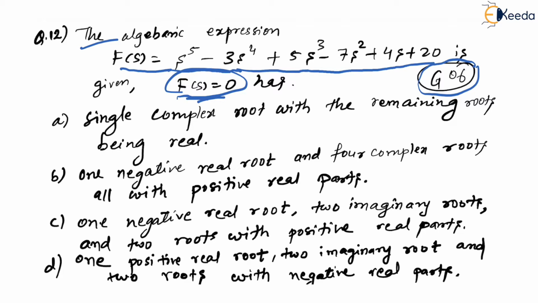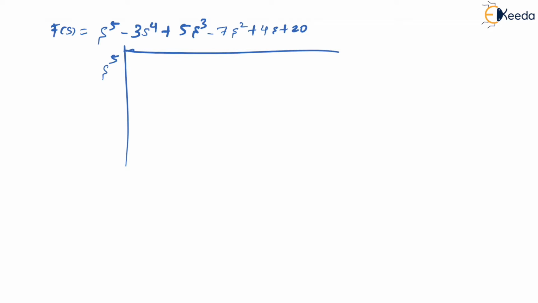Yes. So we will try to form that particular array. We will see. So for that, let me just write down this f of s one more time over here, so that it will become easy for you. Okay. So this is the equation, correct? Now I will write s to the power 5. What will I do now? Definitely alternate. Here I have nothing, which means here I have 1. So this becomes 1. Then this becomes 5. Then 4. Is that correct? 5 and 4 and this 1.